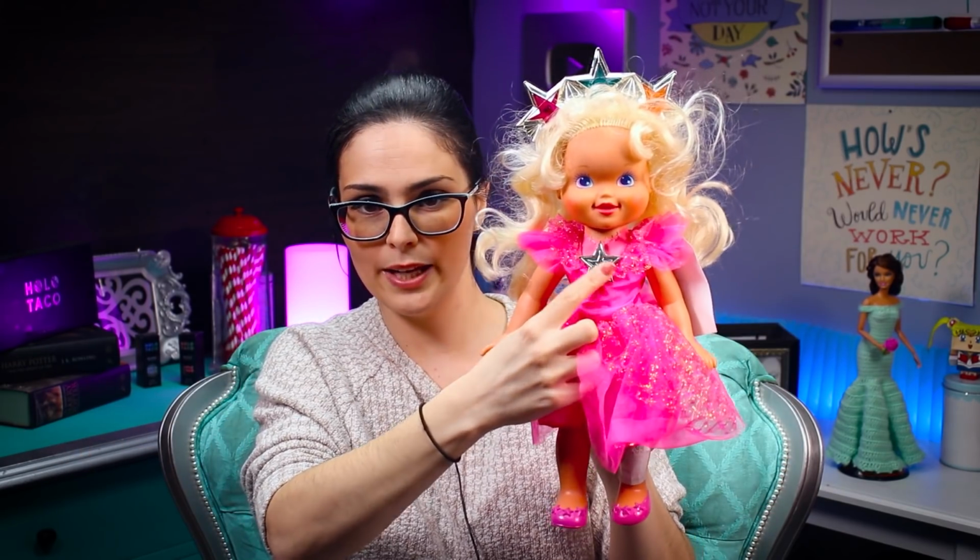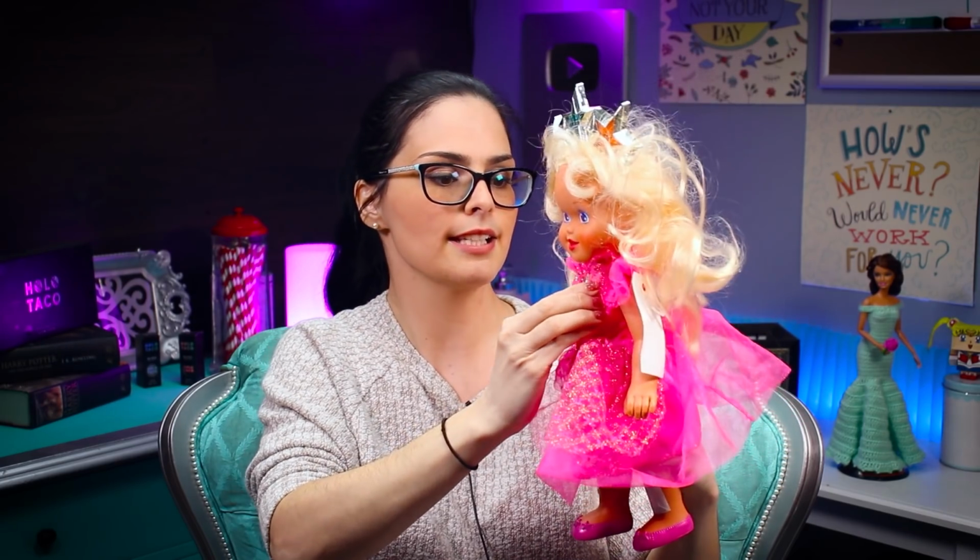And those same fabrics are also around her shoulders to create these puffy sleeves. In the center of her chest, we have a big silver star, and it seems to be pretty well attached. Like, it's not gonna pop out anytime soon, which is excellent because I've seen other toys that have something attached to their chest and they easily fall off and get lost over the years. So if you're ever looking for toys to collect and you find things with missing pieces, chances are you're not gonna be able to replace those, so just skip it and move on to the next.